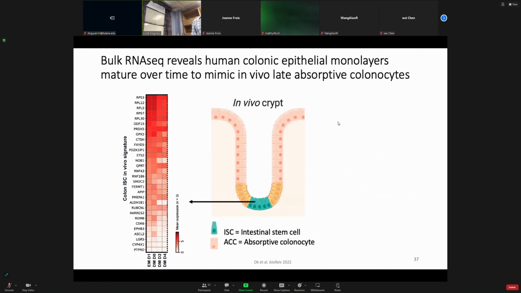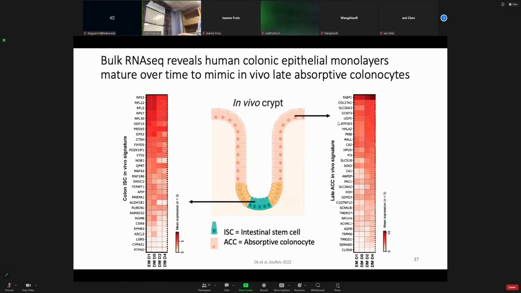And in this case, 4 days for the colon created that TEER profile that we looked at before, which was a kind of proxy for this maturation state that we wanted to achieve. We then wanted to look at the maturation here. This is colon stem cell signature from the in vivo, and you can see in EM, so these are stem cells, and then DM is differentiation media. You can see that stem cell signature is decreased, and that's what you would really predict.